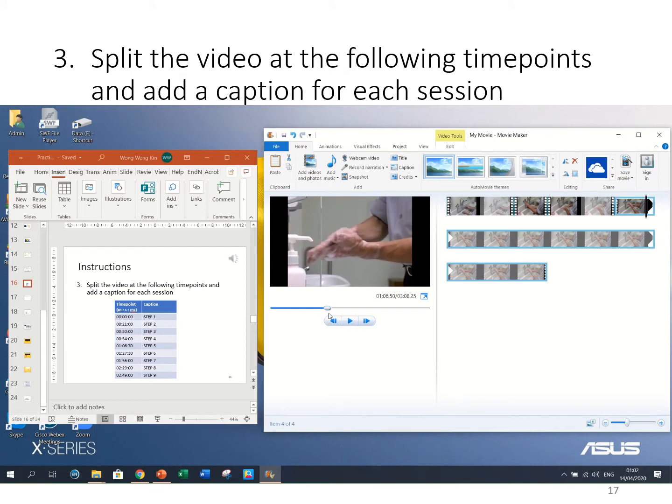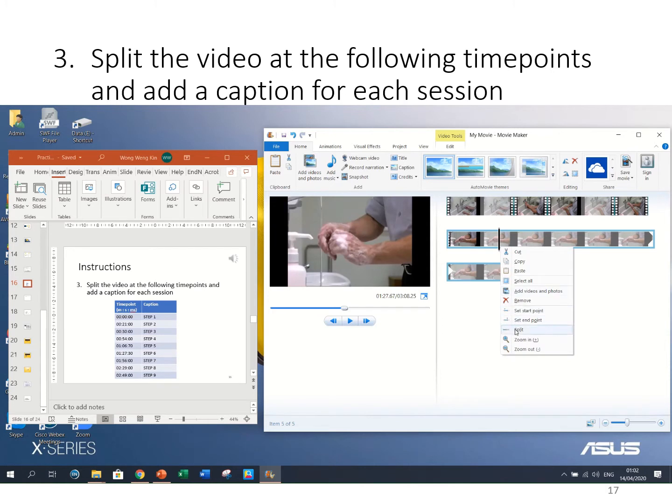1 minute and 6 seconds. Okay, this is a good number. Split, and then next 1 minute 27 seconds. Okay, split, and then 1 minute and 56 seconds.